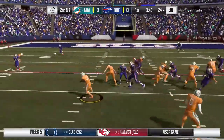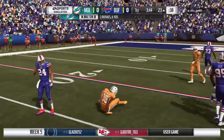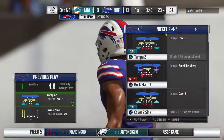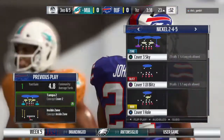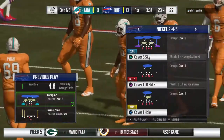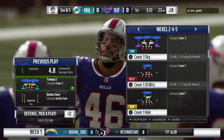They'll run it now out of the gun. And he's got room. And not much. Maybe a yard down to the 23. The completion on first didn't get much, and now the run on second doesn't get a whole lot either. Well, if you're a good play caller, you've already looked ahead and anticipated this type of situation. Already down in his play sheet, trying to dial up a big third down play.